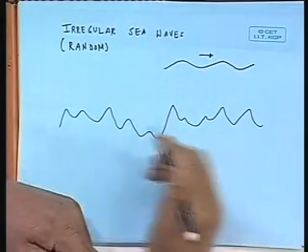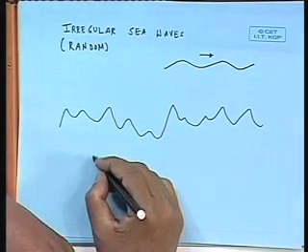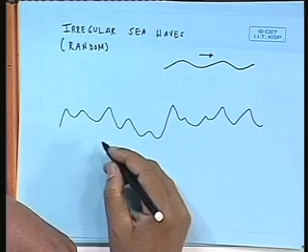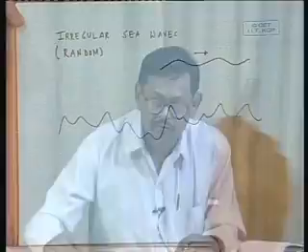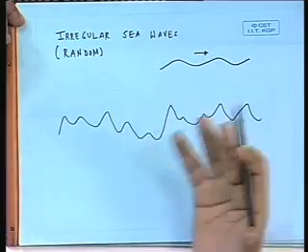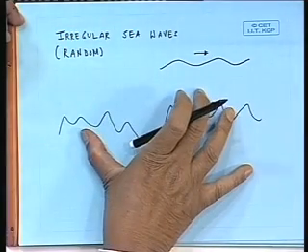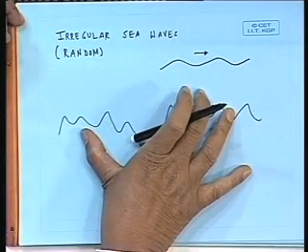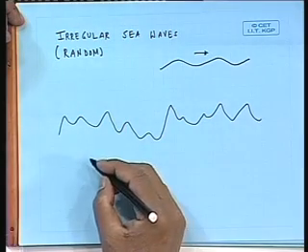In other words, what you will find is that there is a lot of irregularity. It does not at all look like a sine curve, or one can say it is random. In fact, one can show that if you keep taking a record for a long time, it seems to be a never repeating kind of signal. As far as the type of signal is concerned, it will never be exactly the same. This is what we call irregular waves.